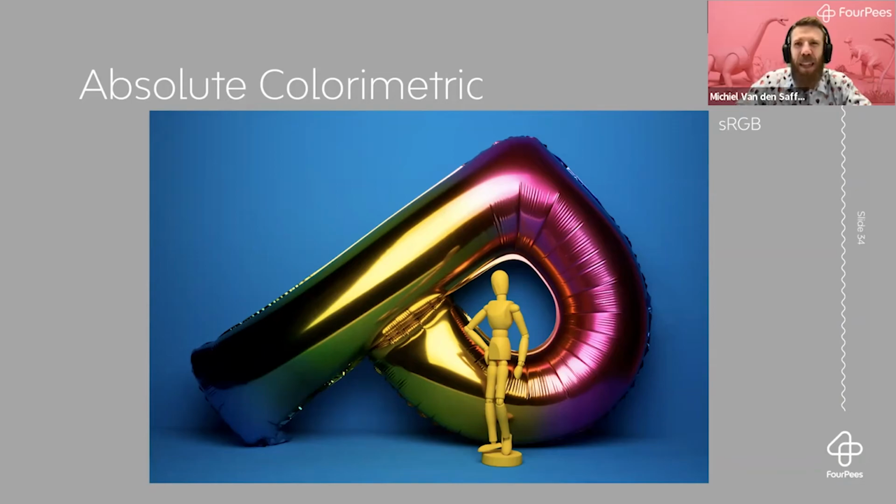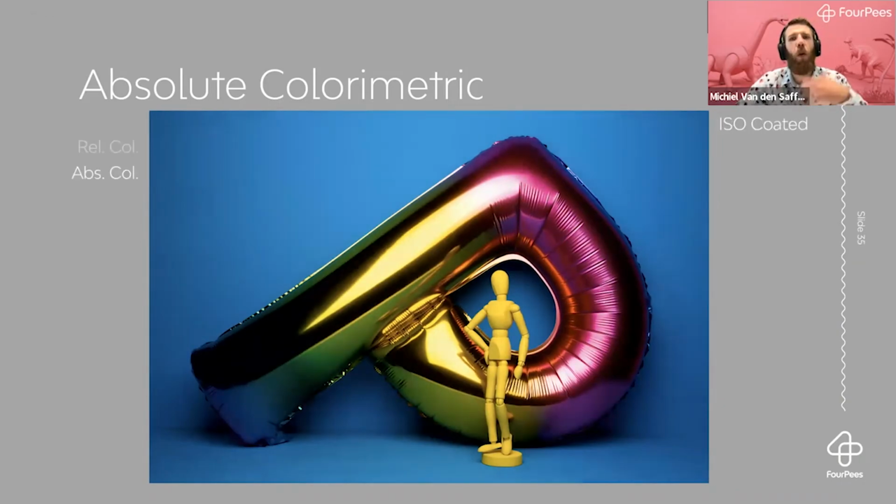So here we have our absolute colorimetric comparison. We have our RGB input file and we have our ISO-coated output file. So if I go between these, now we see everything changes. Now, why would everything change? We're still doing a colorimetric conversion. We're still keeping as many colors as accurate as possible. Why does everything change? Why do we see the whole file popping slightly different?